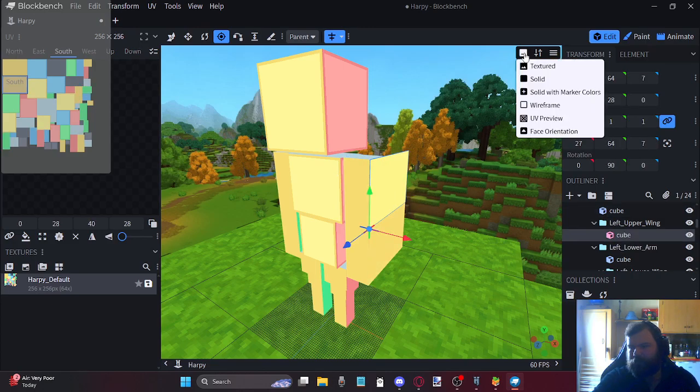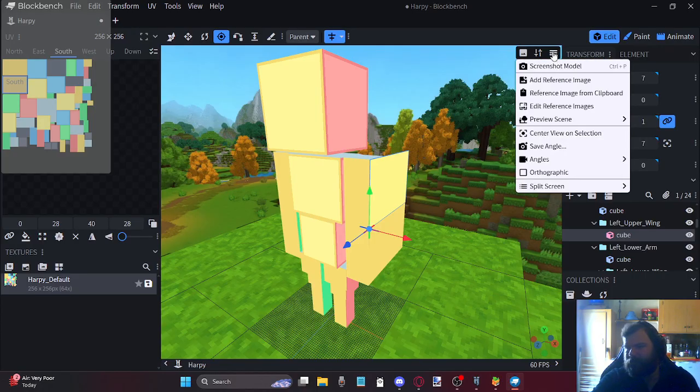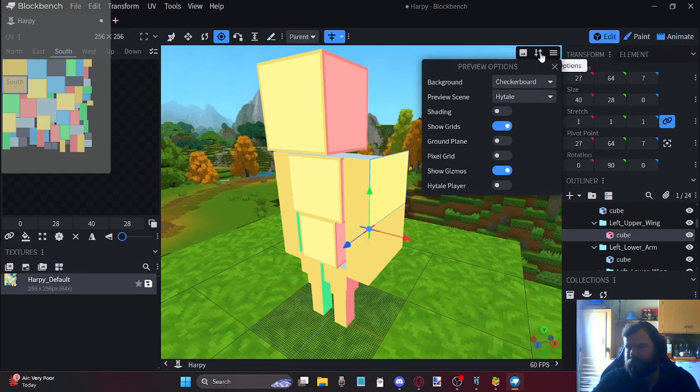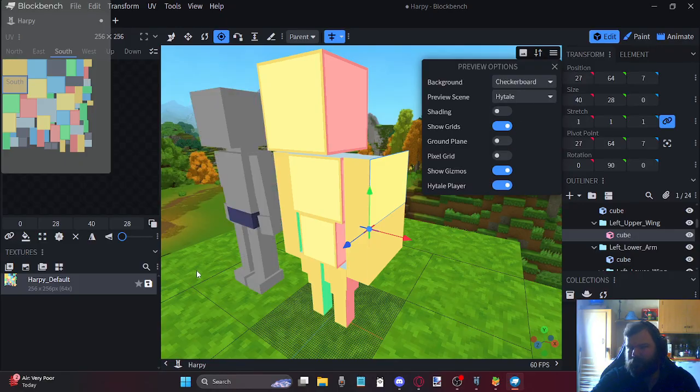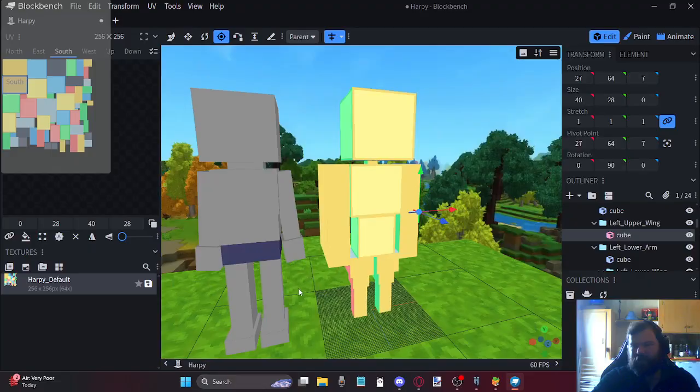Interesting. Oh, I could just add Hytale player.